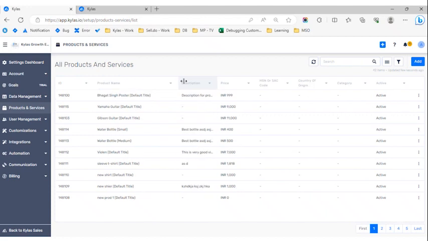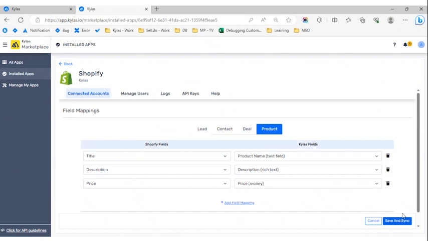Now here you can see there are different products that got added in my system. So you can see Bhagat Singh poster, then I have Yamaha guitar, Gibson guitar, then water bottle, violin, and many different products which actually got synced from Shopify itself. So there is no need for you to go and manually create those Shopify products in the Kylas system. Not to worry, we have taken care of it already.